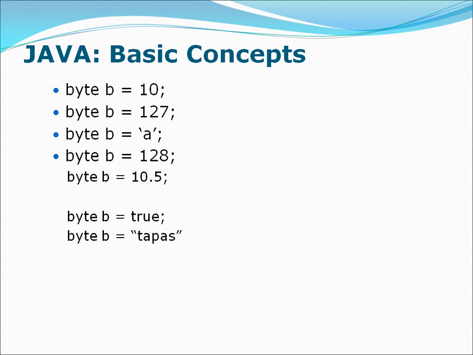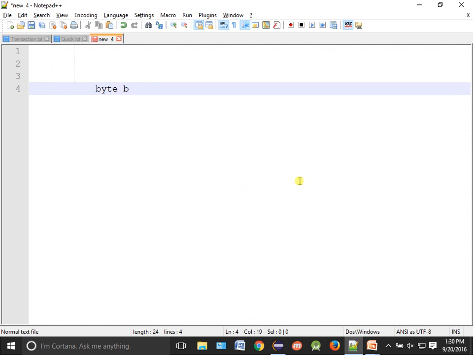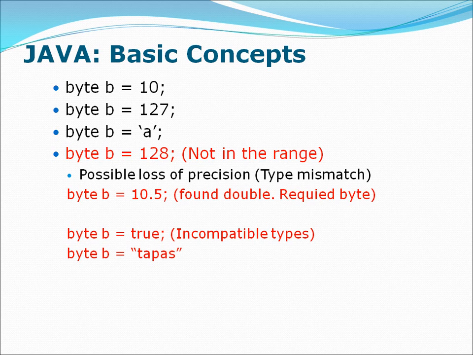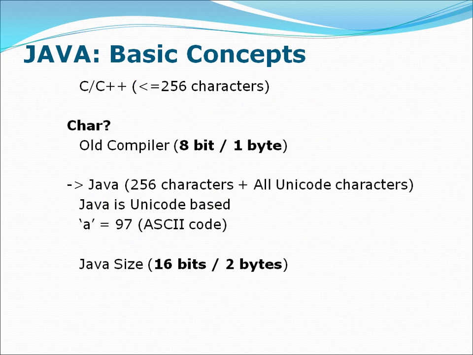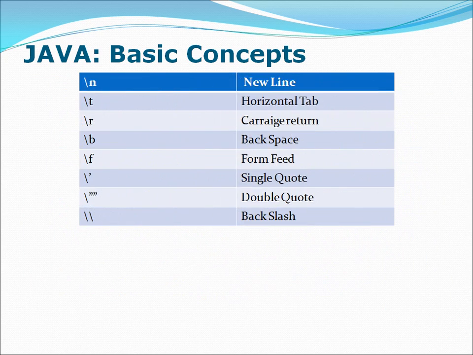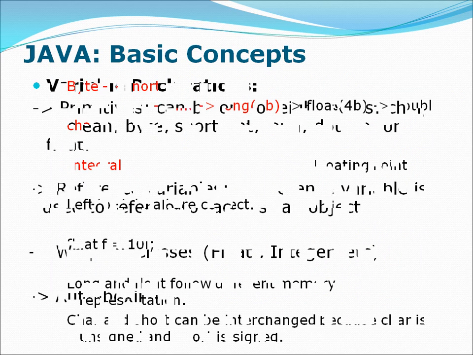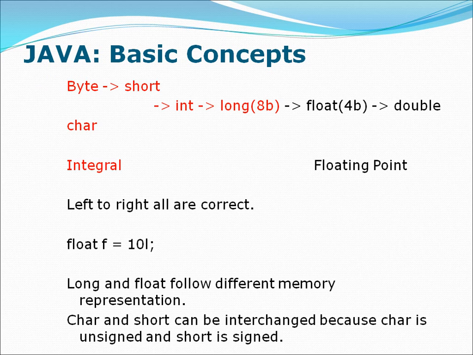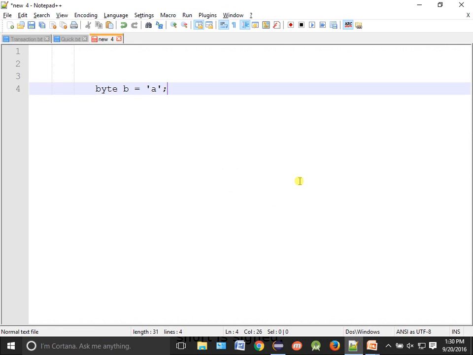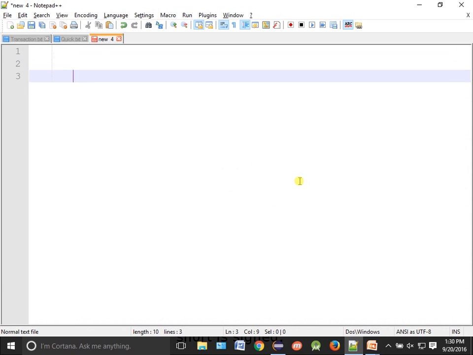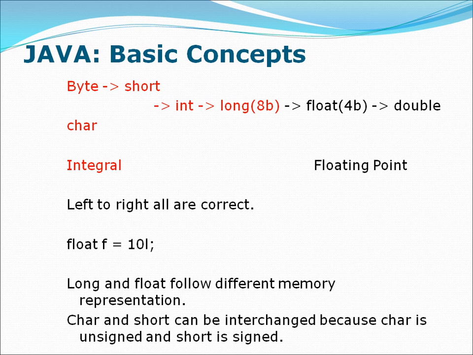So what was the question? Byte b equal to a character. Do you remember I had told you I will discuss this at a later point of time? Now it is time to discuss that, because you have understood all those data types, right? So now you will be able to understand whatever we are doing. Try to understand. I'll give you a very small chart you have to remember.